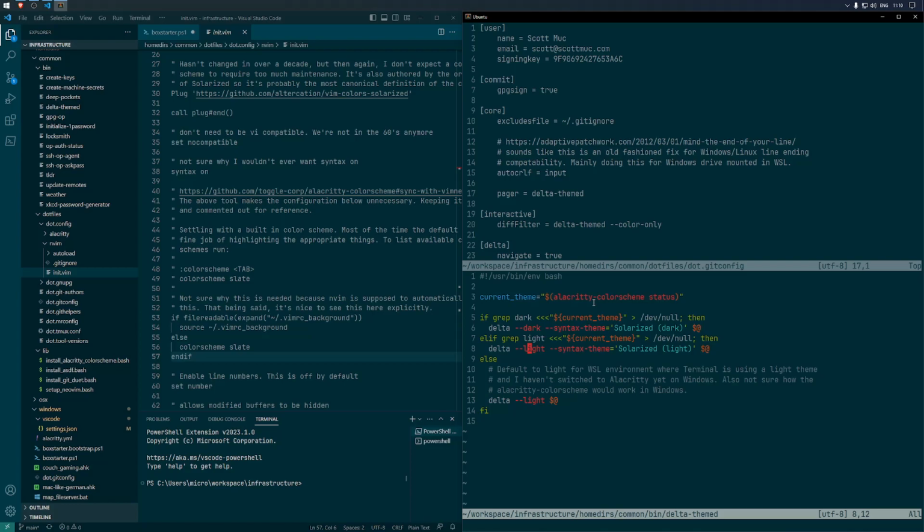This alone is probably making me want to ditch Delta or figure out how Delta can be smart in reading the operating system theme. But of course, this is running in the WSL instance, so I don't know if it's going to be WSL aware and know that it can call PowerShell or whatever. I actually don't know what the command is, but anyways, it's a little bit of a hack in order to make sure that my Delta follows the terminal theme.